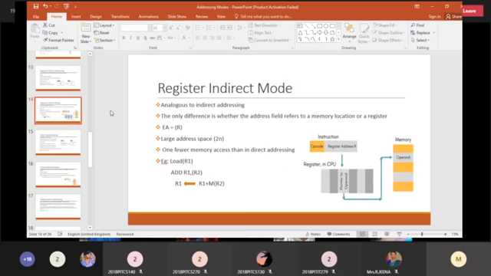So, register indirect mode. What is this register indirect mode? Here it is the same as the register direct mode. The first process is always the same. The instruction would have a register address, and the register address would be pointing to a register.